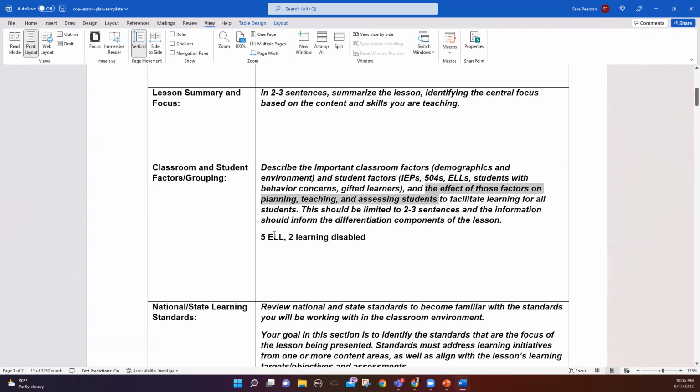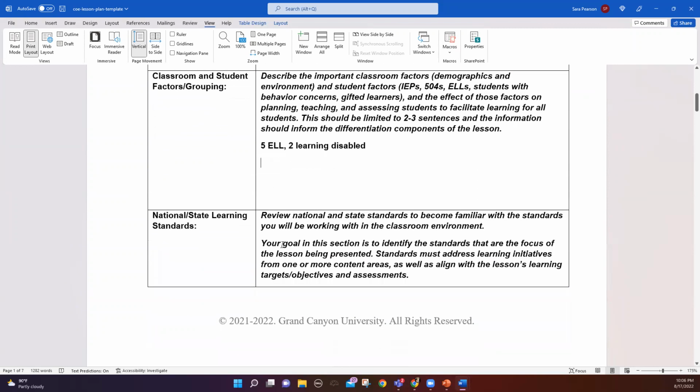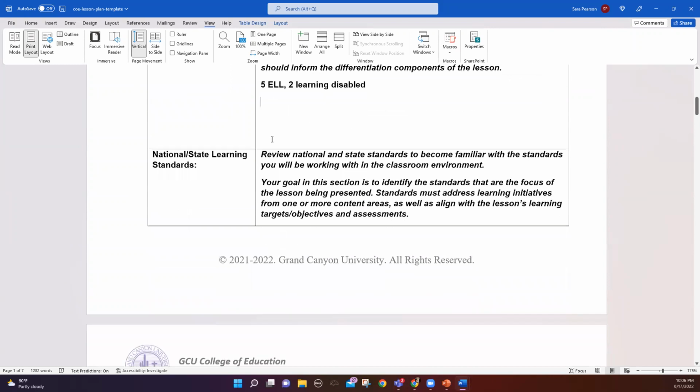So if I think about my 5 ELLs, I want to make sure I'm including pictures, or using clear language, or not using sarcasm or things like that. So you can just give a couple sentences on how that informs your teaching.